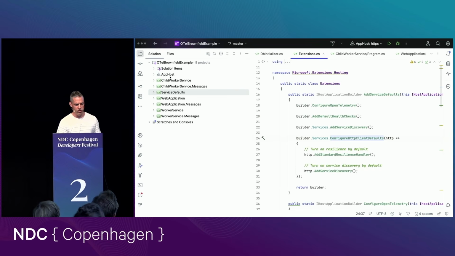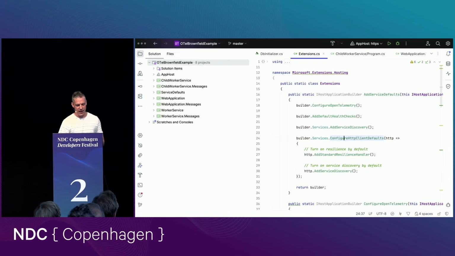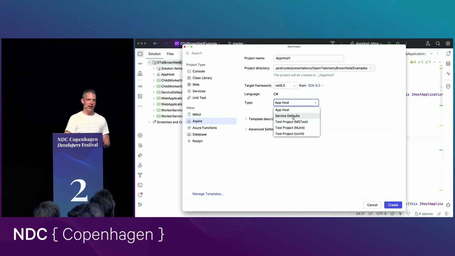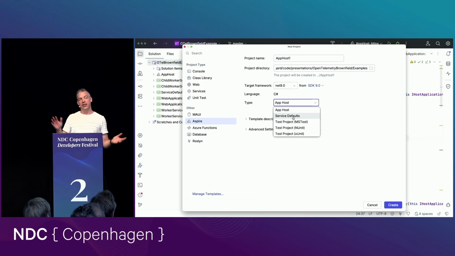One of the things you can do with Aspire is, I know they have all this distributed system madness, but one of the things you can do is add what's known as a service defaults project. So I'm using JetBrains Rider, but it's a .NET template where you can say, I want to add a service defaults. One of the things that is happening in the service defaults project is default setup configuration for OpenTelemetry.